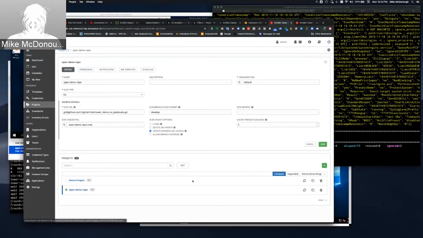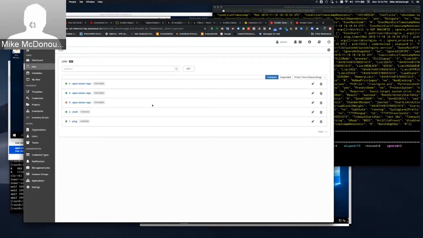And if we look at our schedule, go ahead and click the working button here, this will tell it to relaunch. It's currently running, green, so that tells me it was able to clone the code. Each time Ansible Tower clones the code, it runs that as a job. That process is what we call a job. So we can go back here into our job section.